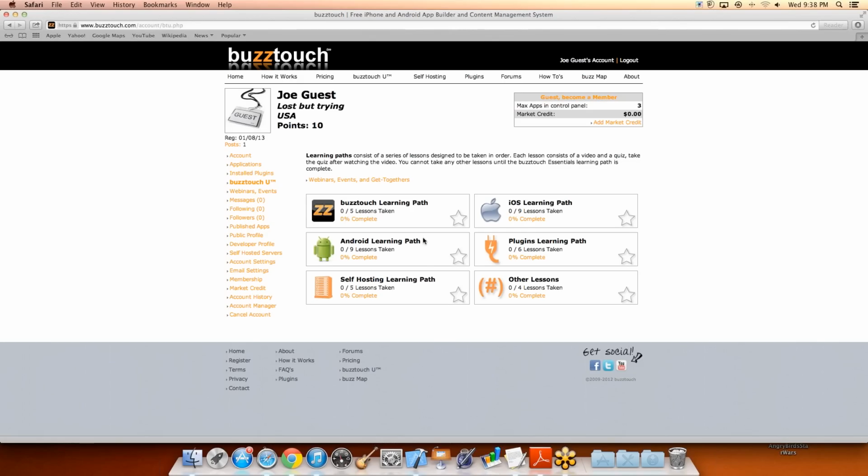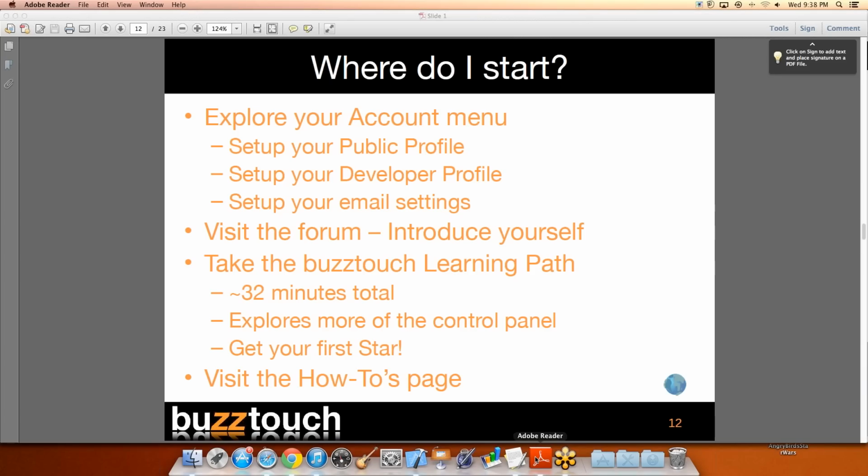So depending on how much you want to learn, you can take those three. The rest of them are still in development. It's hard to keep up to date with a product, and not just that, but a whole industry that changes as rapidly. But we're doing our best to keep the stuff updated. And you know, take the learning path, learn a little bit, get your first star, and go from there.